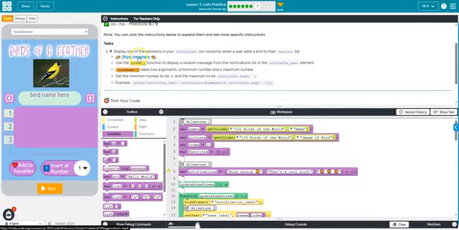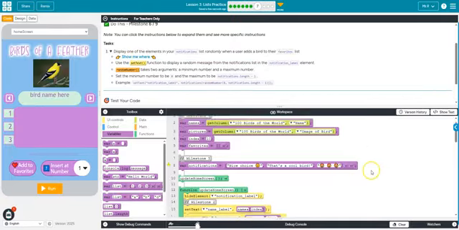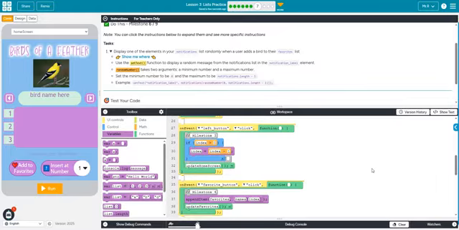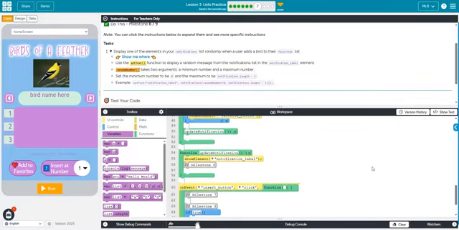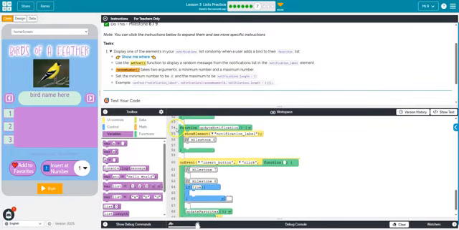So, show me where. So I'm looking now at milestone 6, right, which is down here. For me, it's line 54, the update notification. They want me to use the set text function to display a random message from the notifications list in the notifications label element. We're going to use random number to do this.